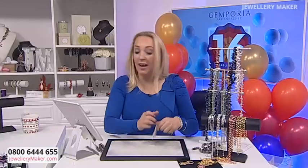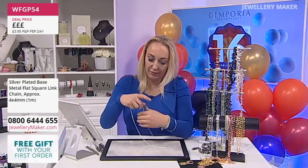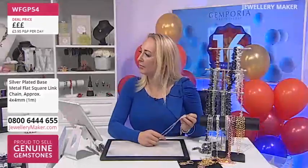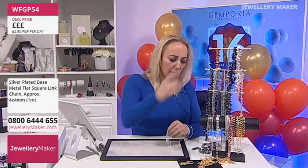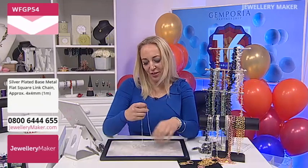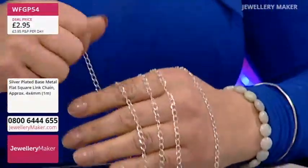Absolutely, but unfortunately, it's sold out. We are busy as bees. Can't believe I missed that one. Wait, so this one here? I thought, to be honest, this looks like white gold, which is mad. Which one? I've got the wrong one. No, that's not the right one, Oliver, apparently. Are you sure? Yes, I think it is that one. Oh, okay, so it is this. Sorry, jewellery makers, I'm so sorry. Let's keep going. Oh, sorry, in my ear again. You can't get away from the teenagers, can you?